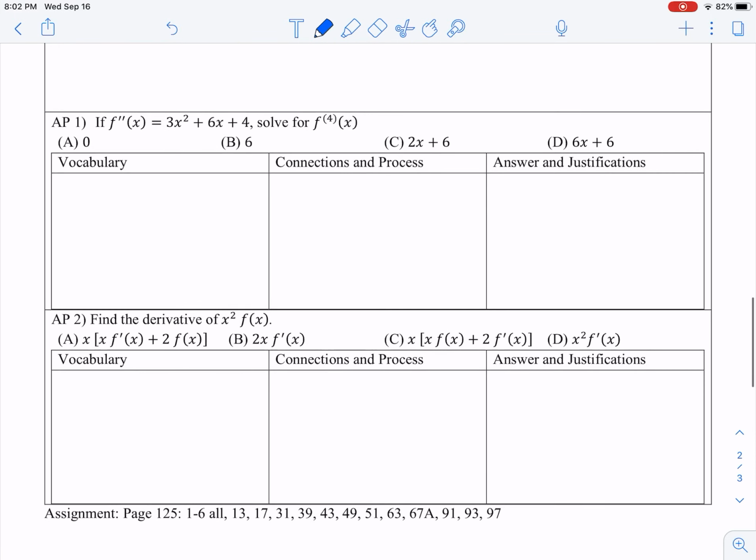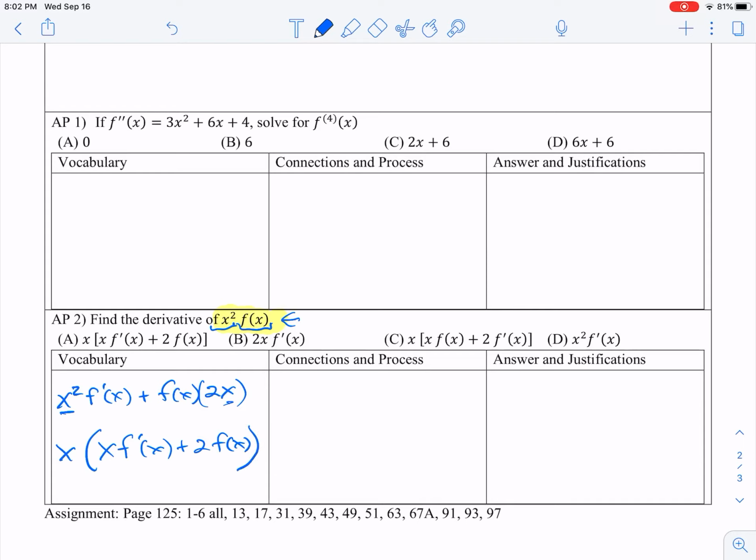And so I'm going to skip all those and go down to this problem right here. This is a good problem. This looks like something I would ask you. Okay? Find the derivative. Well, this is function 1, this is function 2. So you have the first times the derivative of the second plus the second times the derivative of the first. You'll notice that's not one of your choices. They factored. I can factor an x out of both of those. You pull out an x, and I'm left with x times the first derivative plus 2 times the function.